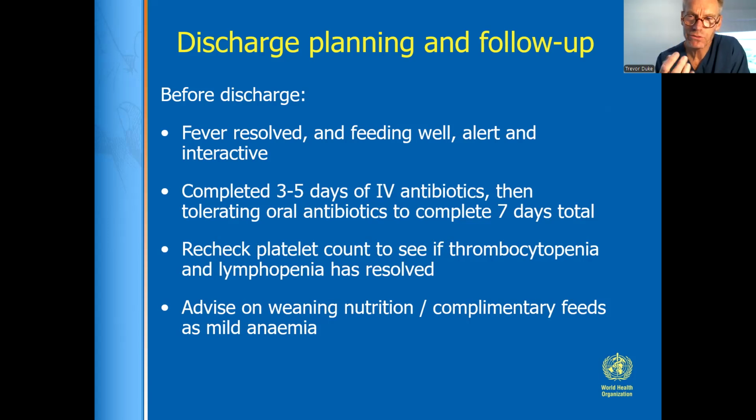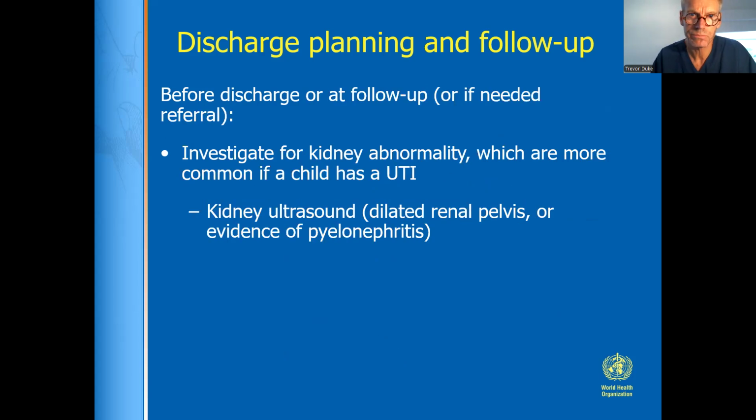And so far, we think his diet's been pretty good, but you might want to discuss with the family or advise on appropriate nutrition and complementary feeding given his mild anemia. So just making sure that from now on, he's 6 months of age, that the complementary feeding he gets is frequent enough, adequate, a balanced diet, and it contains enough micronutrients, particularly iron-containing foods, so green leafy vegetables or meat and fish.